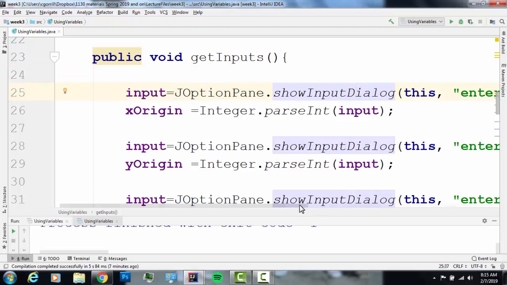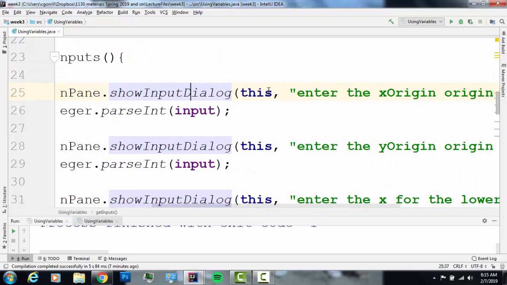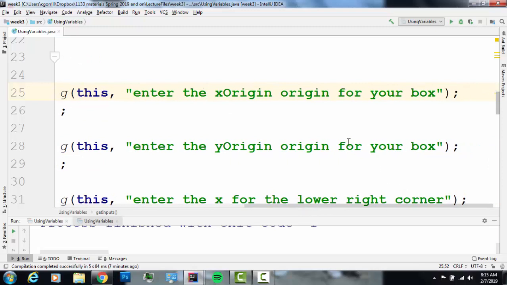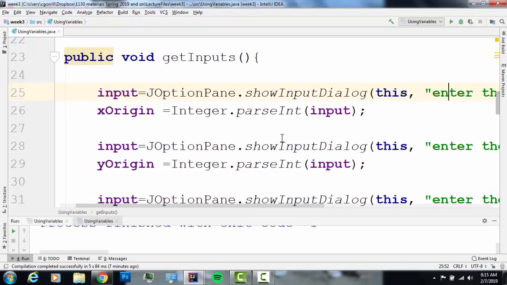So showInputDialog, I'm going to have it observe this. In other words, it's going to pop up on the JFrame, and then I enter my message: Enter the X origin for your box. Now, what's going to happen is that pop-up box will show up, and it's going to have the text field in it, just like we saw.